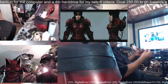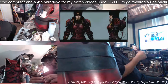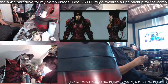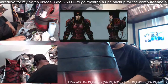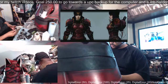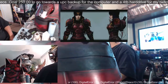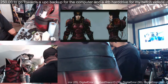But yeah, they're actually curved parachute clips, which, believe it or not, really come in handy when you're doing stuff from the sides of the body, or even on top of the shoulder sometimes, depending on how you're putting that piece together. Curved parachute clips rock. Which reminds me, I gotta make another order too. I normally buy them in lots of like 30 at a time. It's just cheaper that way.